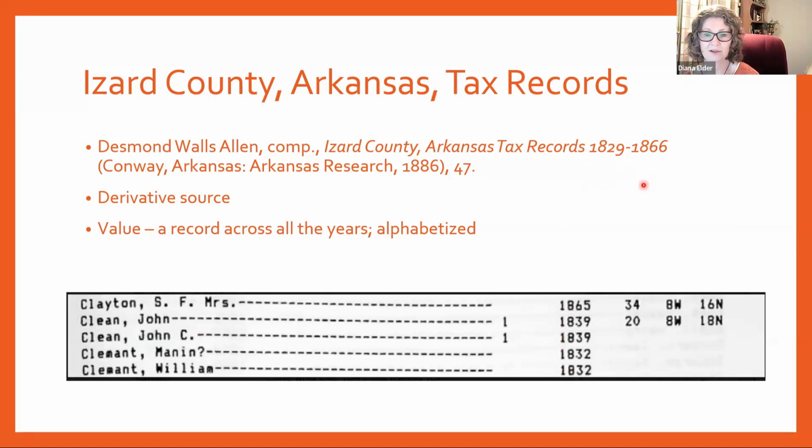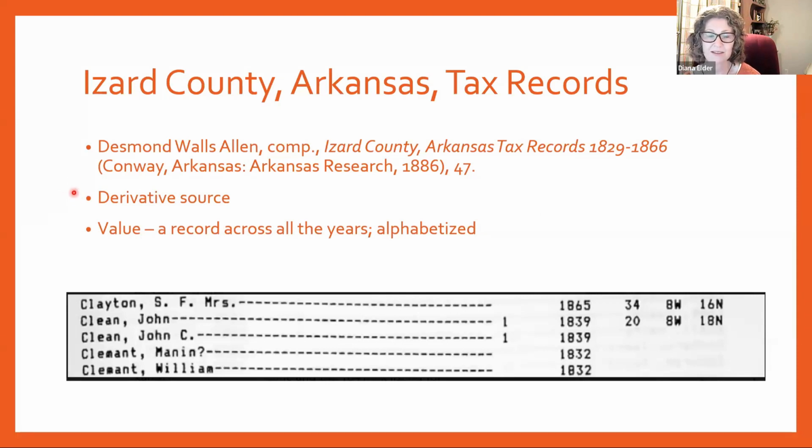Well, hopefully you can see that that's really valuable because if you have no idea when your person lived there, you could quickly get an idea of all the relevant hits for a surname. And I love using a source like this when I'm just starting a project. If somebody has gone in and done the work to abstract the wills or court records or land records or tax records, that can save us so much time. Then we have an exact year and we can go find the original.